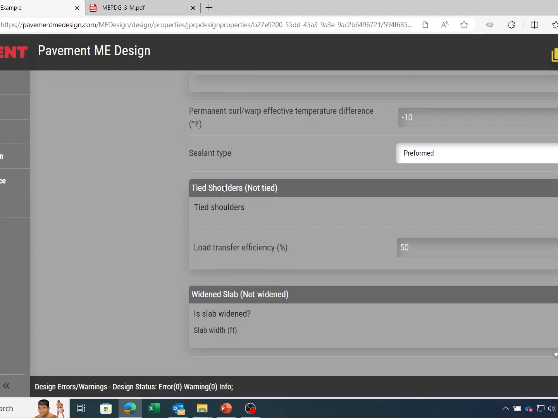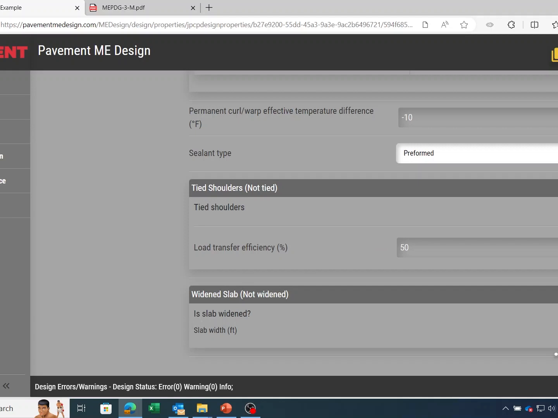Next option or design feature is whether there are tied shoulders, or the user designer is planning to use tied shoulders, and the load transfer efficiency of those tied shoulders. 50% is the default value. That is the value that is suggested for use unless it has been determined by the user as a different value. Widened slabs is the next design feature.